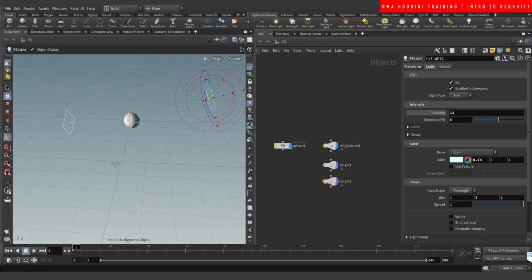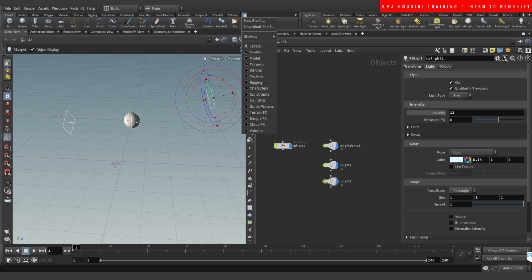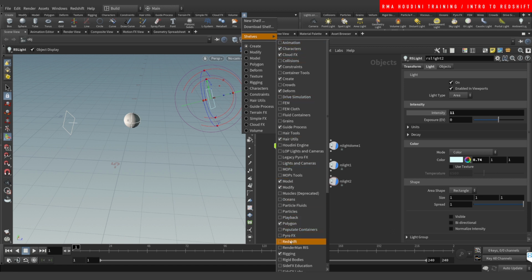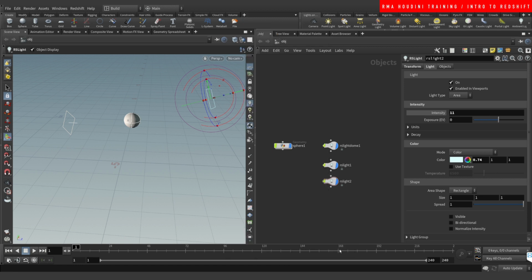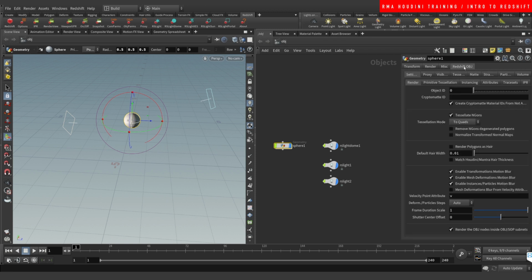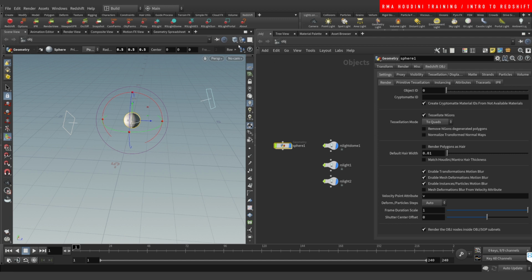Now I'm going to come here on my Redshift tab, and you will see that it does not show up right now. It's probably going to happen to you as well. So if you click here and go to shelves and go to Redshift, you will see the Redshift tab will appear here, and then you want to select the object, and if it doesn't give you the objects for Redshift, you click object here and it'll create this tab.